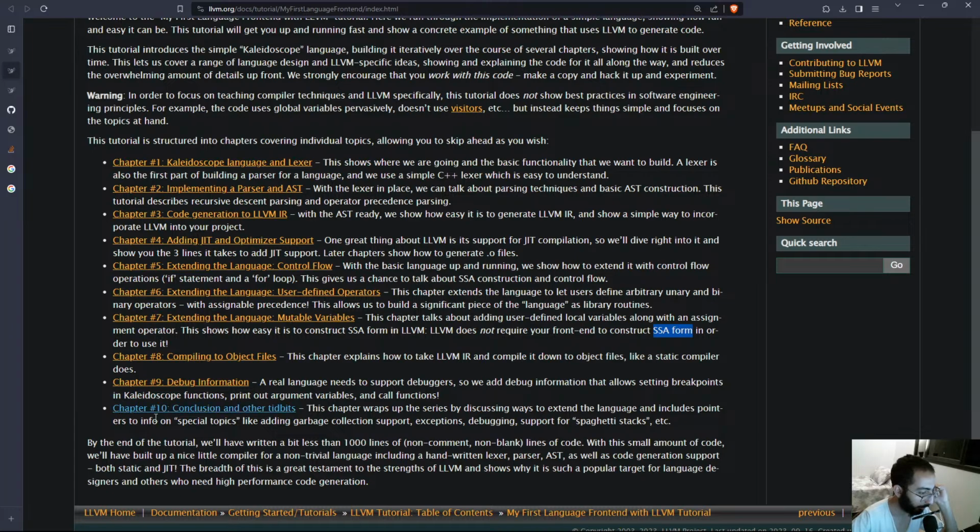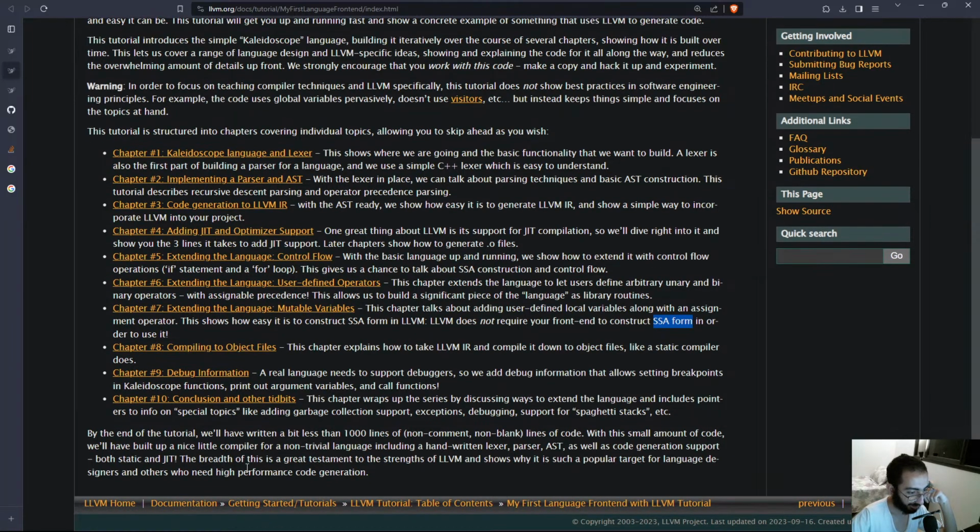Etc. By the end of the tutorial, we'll have written a bit less than 1,000 lines of non-comment, non-blank lines of code, long lines of code. This is a Vulkan moment. With this small amount of code, we'll have built up a nice little compiler for a non-trivial language, including a handwritten lexer, parser, AST, as well as code generation support.